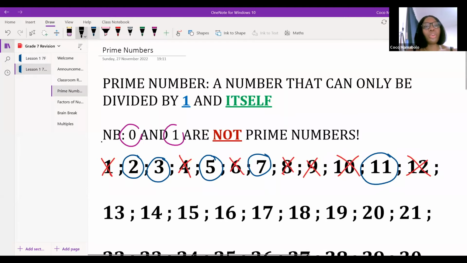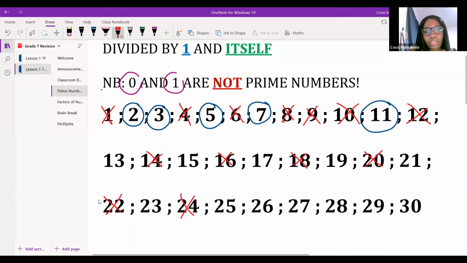All right. So I am going to say that I can already cancel out 14, 16, 18, 20. Who can tell me why? Can anybody tell me why I can already cancel out all of these even numbers? Does anybody know why? Who has an idea? Ah, there we go. It's Hermione. Yes. Thank you, Hermione. Good. They can all be divided by 2. So they already have one more factor, so I can already just cancel them out immediately. So I'm going to go ahead and go 22, 24, 26, 28, and 30. There we go. Well done.